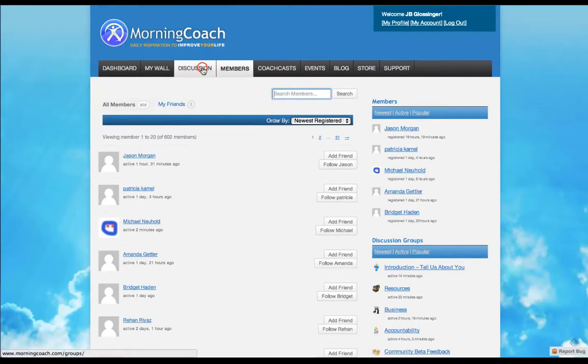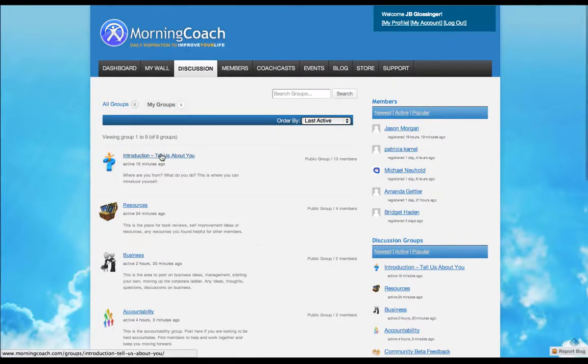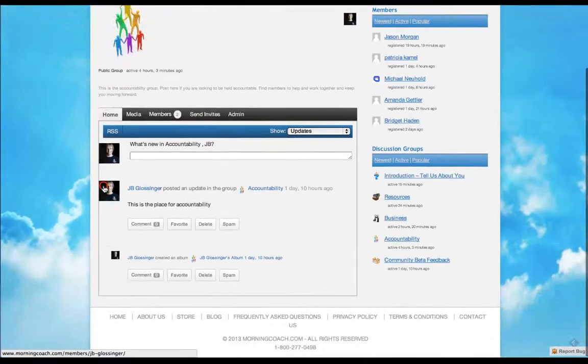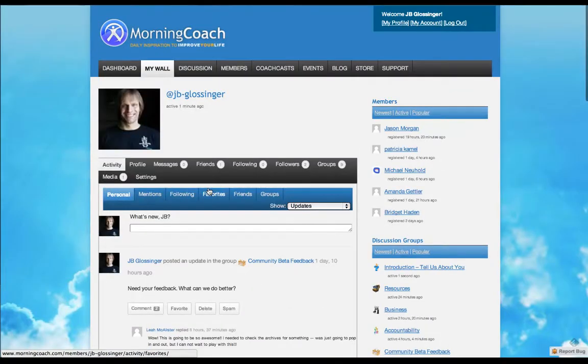You can search. But realistically, what's going to happen is you're going to find somebody in these groups, and when they introduce themselves, you're going to find them, and once you find that person, you're going to see a quote or something by them. Let's click on my face, and that's going to take you to their profile, and that's going to allow you to follow them or to friend them. Okay, that's how it works.